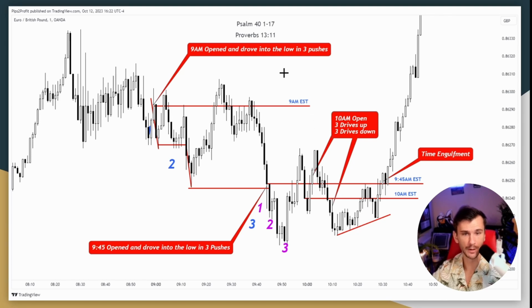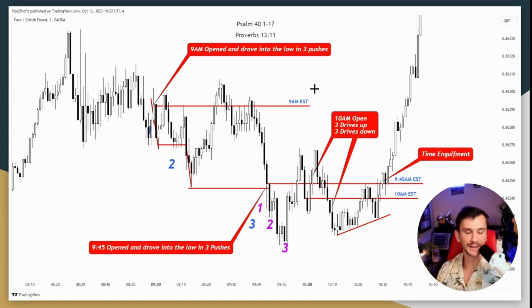Additionally, let's look at another time. Where is 9:30 or 9:45? Here's 9:45 right here. Notice that they opened this candle right here and then drive 1, drive 2, drive 3 into the low. And that's where that reversal actually began to happen, which lets me know, hey, they started trapping at 9 o'clock, sure, but that's pretty far away. I need to find another time that they've used to start trapping. 9:45 is a very viable option because of the pattern that has formed. I'll say that again. It is a viable option only because of the pattern that is formed and also in combination with the previous method that we discussed.